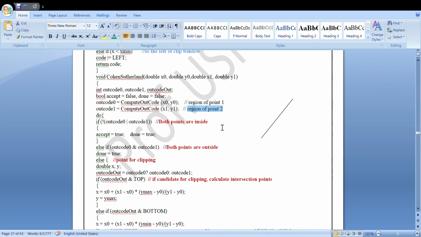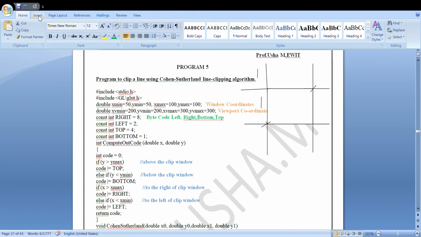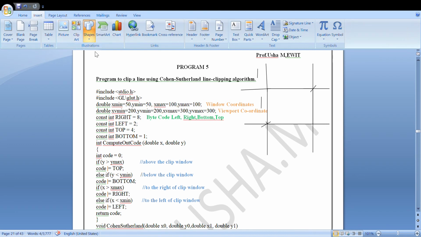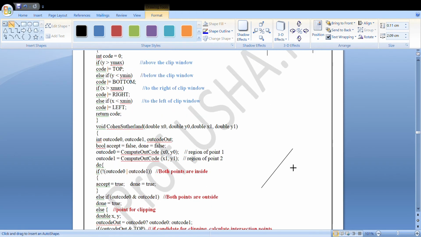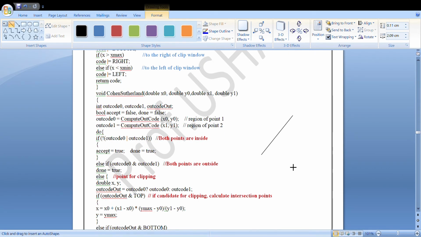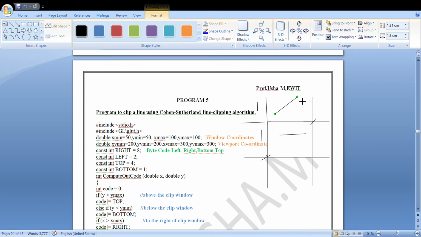So in the Cohen-Sutherland algorithm, I told you about three conditions. First, both the points will be inside your region. Or there may be a condition where one point is inside, or a case where both the points are outside, somewhere like this.